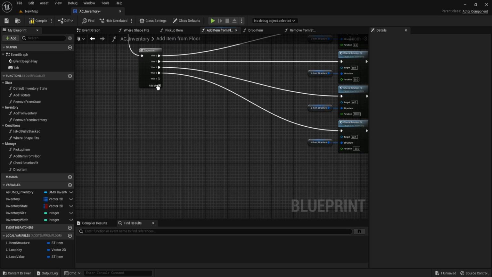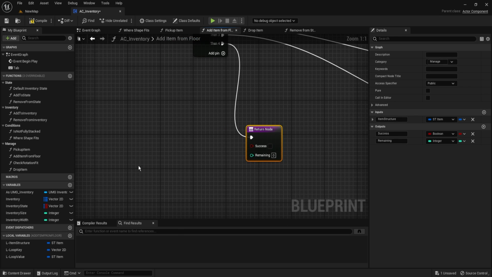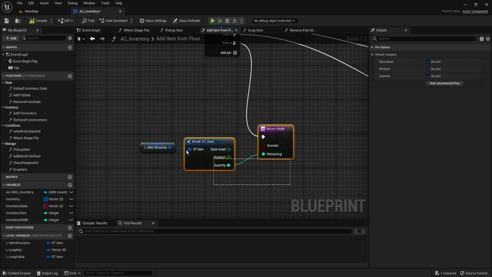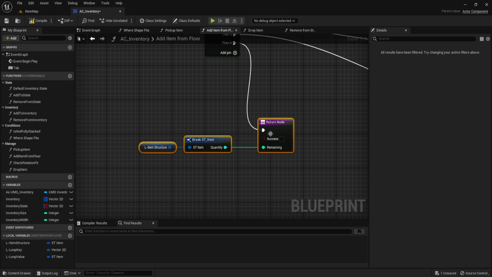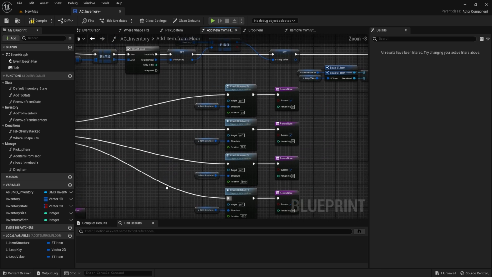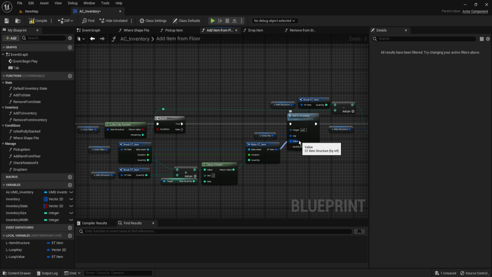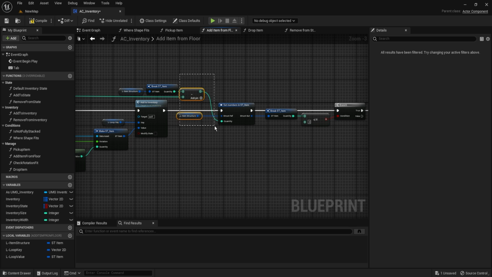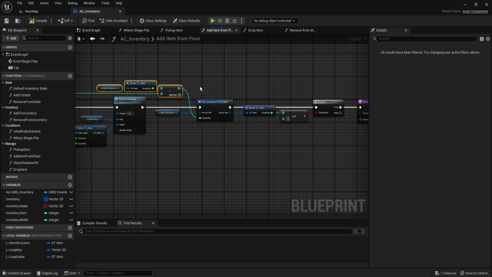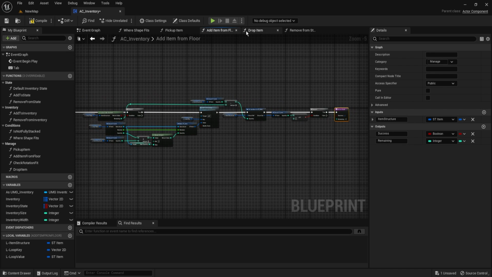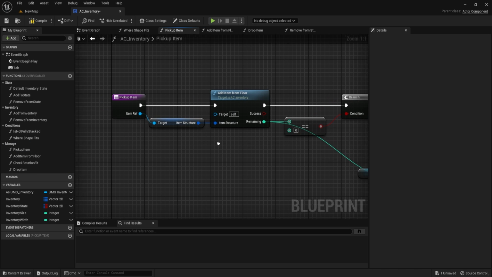So then we want one last one. And this is going to be, well, if it fails, we want to return that, well, this is the quantity remaining. So we get item structure, we break, and we get the quantity. And we can hide the unconnected pins. So just to make sure everything's okay here, we go through our loop, we add the item if it is available. If there is a slot identical, sorry, and it's not fully stacked, we add it to that actual slot. And if the quantity remaining ever becomes 0, because we need to update the item quantity we have in, then if it becomes 0, we tell it while there's 0 left, so we can inform that on the outside with our function item pickup. Comes out here.